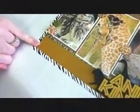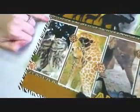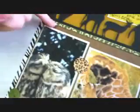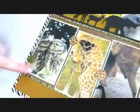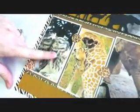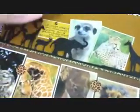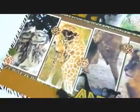Next, I layered a piece of the Bazzill cardstock on top. I actually trimmed 1/4 inch on two sides of it and then glued that down for a nice center to the page. And with the paper I showed you previously that had a strip at the top and the bottom, I cut out the middle section and actually added that to the middle of the layout. And I also trimmed my photos and matted them on white cardstock. I kind of figured white would give it a pop, again with the zebra pattern in the back.